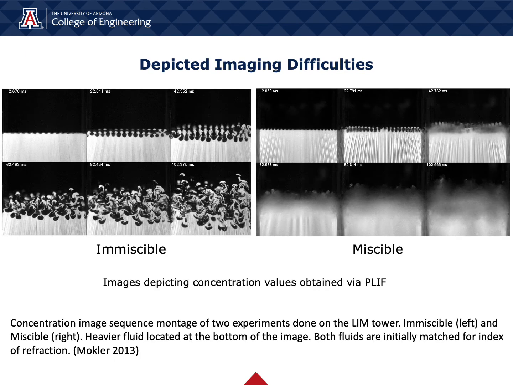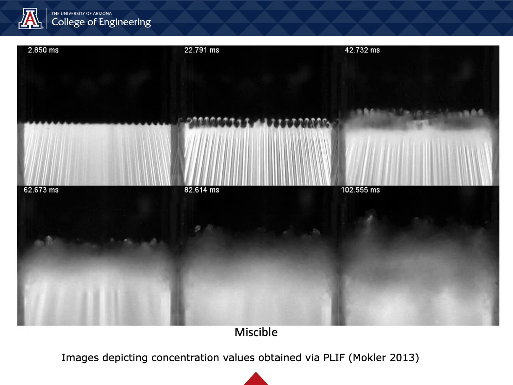In the immiscible case, the fluids will not molecularly mix, and therefore won't have exaggerated blurriness. But in the miscible case, you can see that the initially clear images become extremely blurry as soon as mixing near the interface occurs. Let's look at that a little closer to qualitatively see how severe the issue becomes during late-time mixing. Here I have displayed only the miscible case where mixing disrupts the index matching. The instability becomes nearly unintelligible. The question here, can we formulate and analyze this variation of index of refraction?